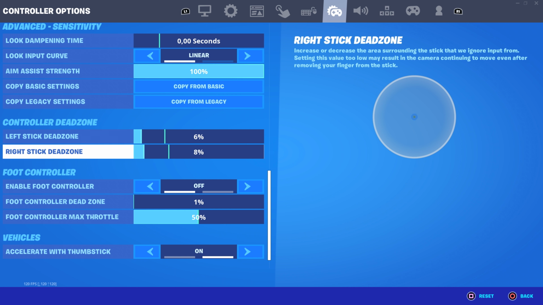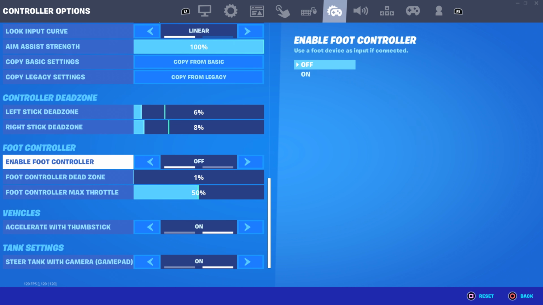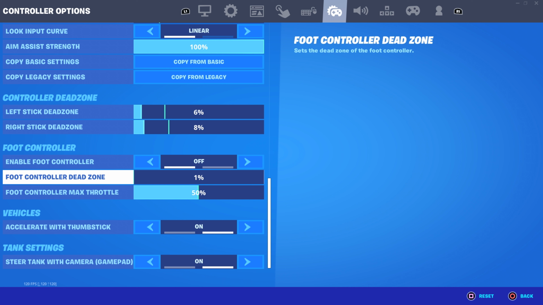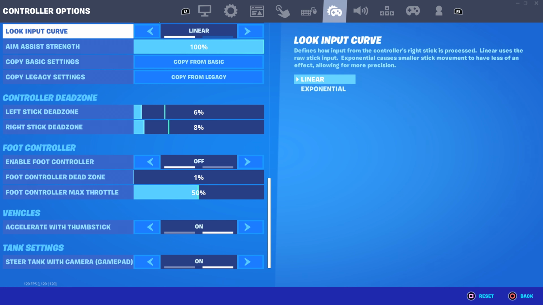But to those that would like to try mine and Faceway's sensitivities all in one, it will be 6.8, just as I have displayed it right here, and you should be good to go. Now for these sensitivities, it's going to be full control, Deadzone 1%, and max throttle is going to be 50%. And then that's going to be basically for the creative sensitivities.